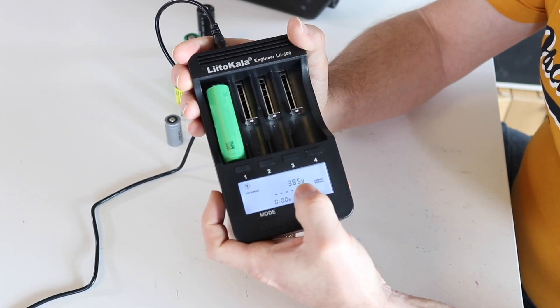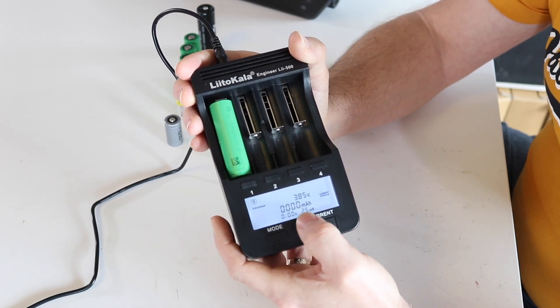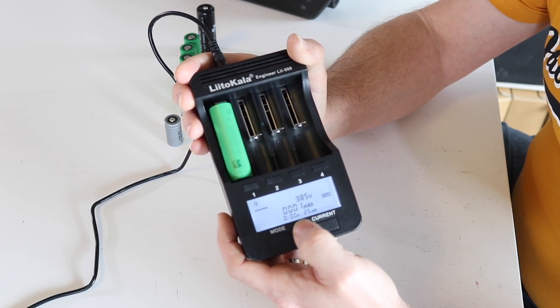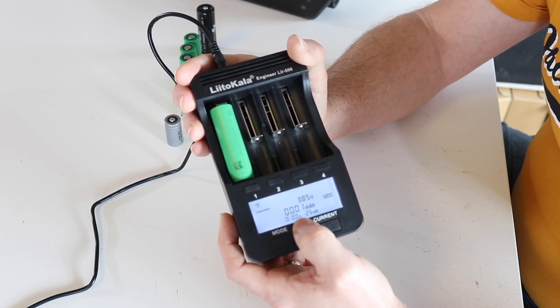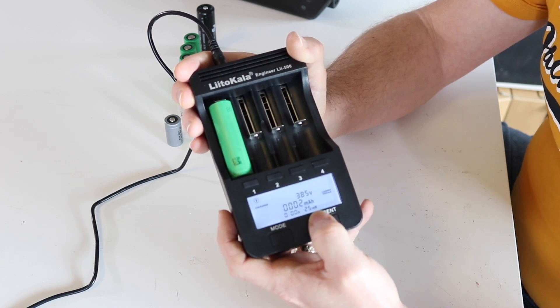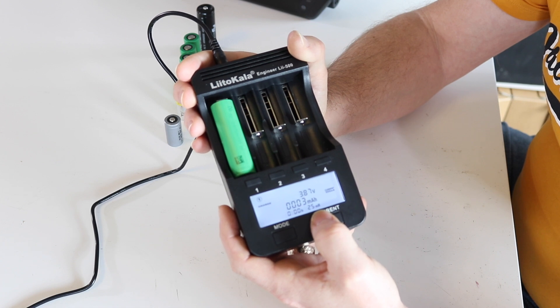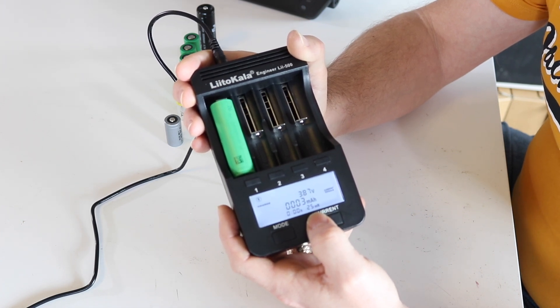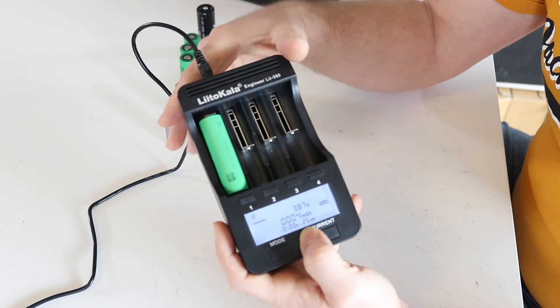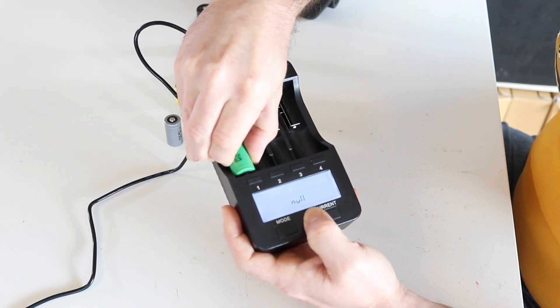When you plug in the current, you will see that the LCD display shows up again, and it shows that in port 1 I have 3.85 volts in the cell. Here will come the milliamp-hours, the capacity of the battery, and here the time which it has taken to charge or discharge. The internal resistance is also shown here, but to be honest, this value is better than with the Opus. With the Opus, you can also do an internal resistance check, but it did not really come out very good.